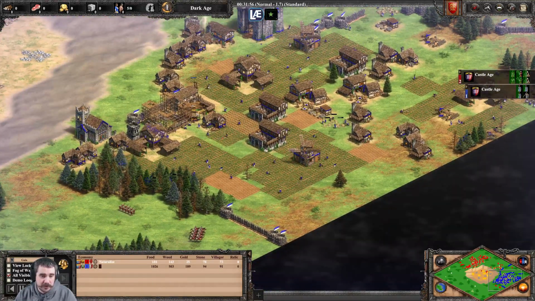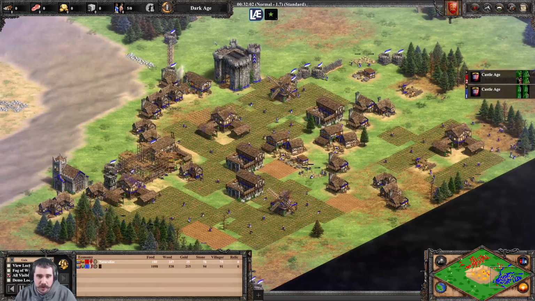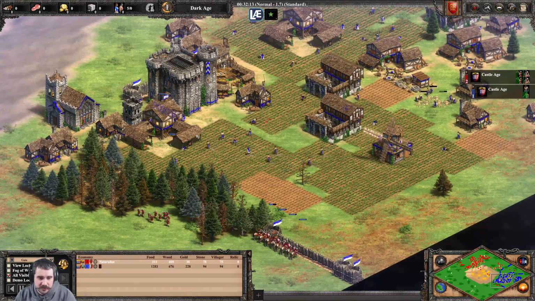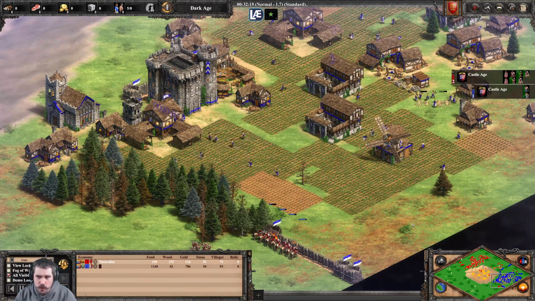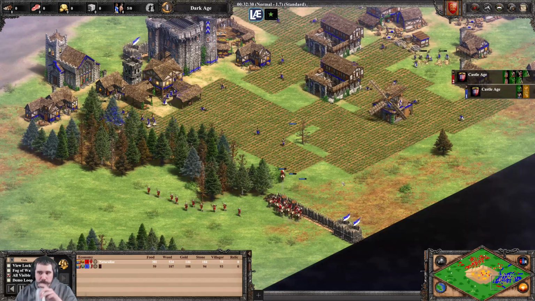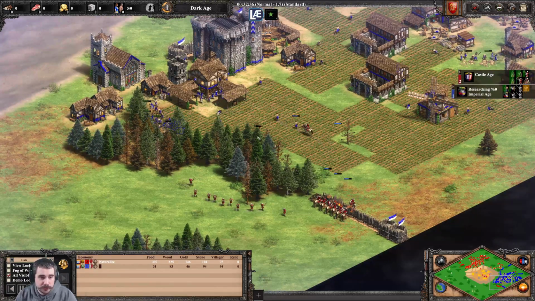So he still needs a military, which he still just lacks. We do got some Woad Raiders being queued on up. Am I saying that right? Woad? Not road, but I think it is Woad. We do got Imperial Age being queued on up for Blue.